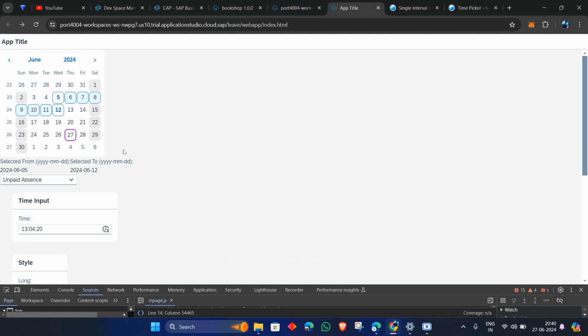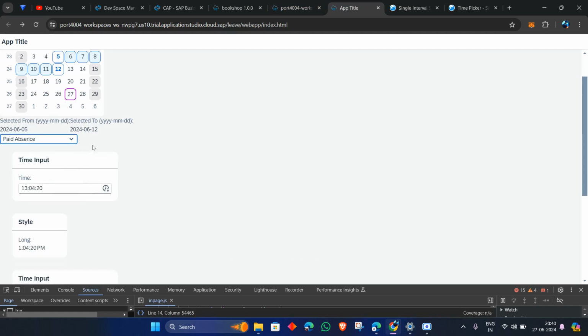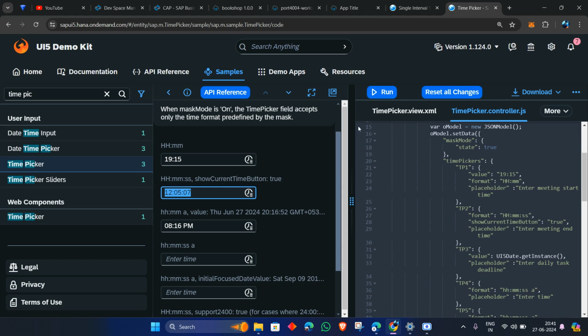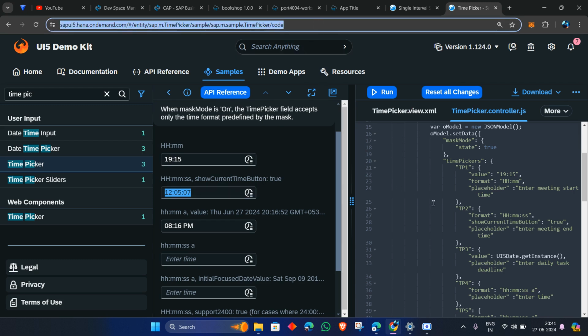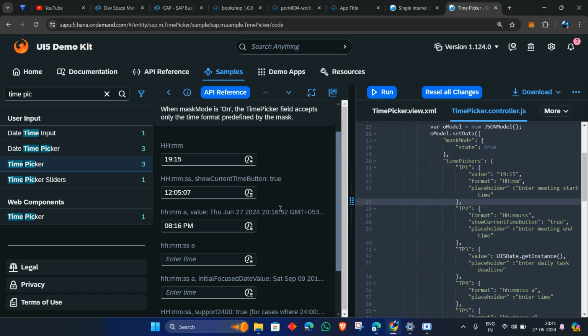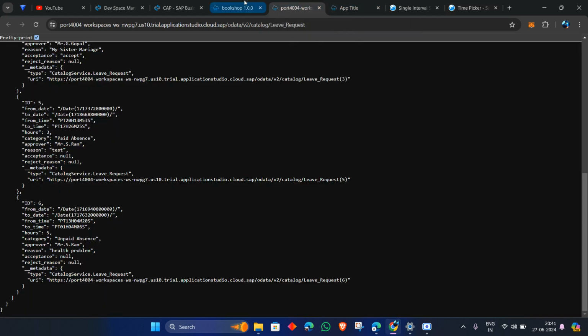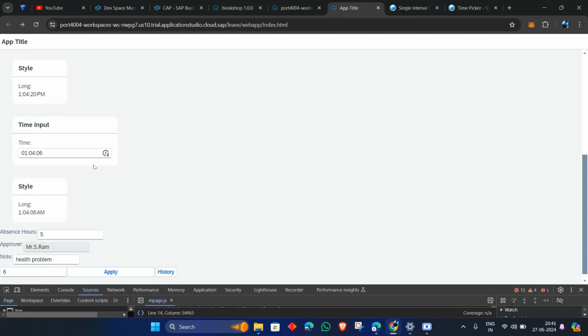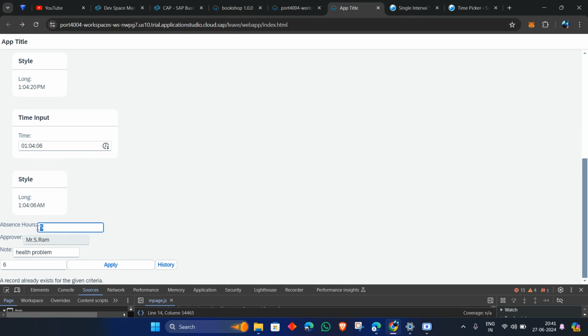Okay. Fine. And then I have used drop-down images for selecting the category. And then I have used the time picker for selecting the time. Here you can find that the time will be 24 hours and here will be the normal format. So this time picker I have used is from this link. I will provide the link for this. You can use this and copy from here.